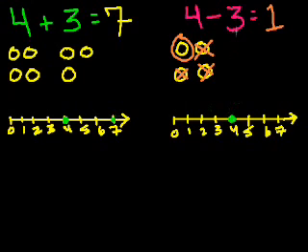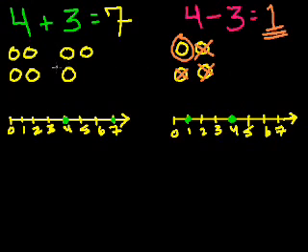Now we're taking away from 4. So what do we do? What would you think we do? Well, since we're taking away, we're going to decrease the total number of lemons we have, right? So we take away 1, we get to 3. Take away 2, get to 2. Take away 3. We took away 3, right? So we'll go back 1, 2, 3 along the number line, and we'll end up at 1. And that's this one right here.